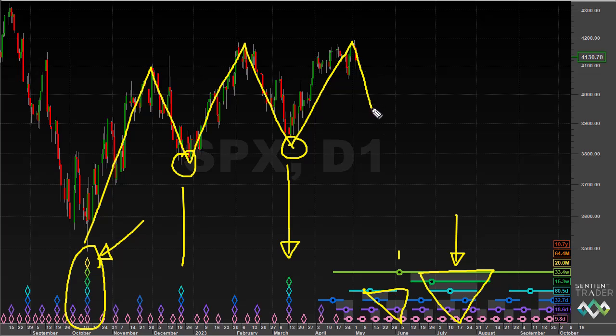Price is going to move down into the 80-day cycle trough, which will occur somewhere around about there. Then it is going to bounce up again, and then it is going to come down into the 40-week cycle trough in about July. Now, I have rather subtly sneaked in a bearish M shape, as you can see over there, which has been the discussion of recent market update videos. We had a bullish M shape in this first 20-week cycle following the trough in October, and the next M shape might not be bearish, but it is expected to be less bullish than the cycle that elapsed from October to March.